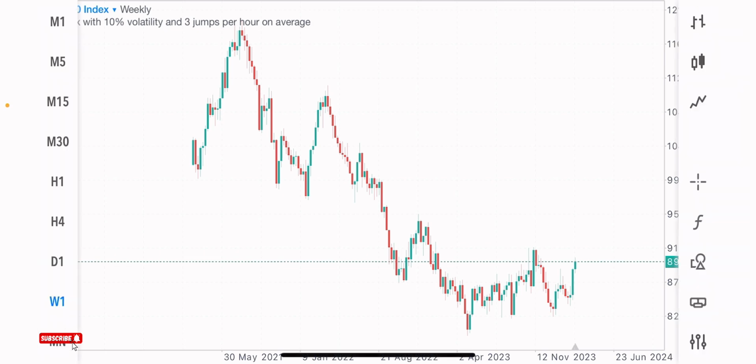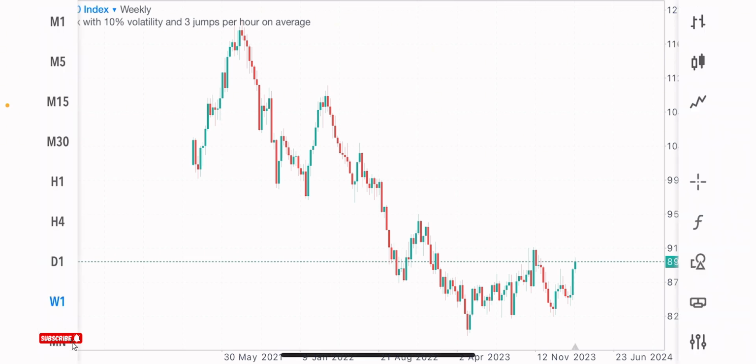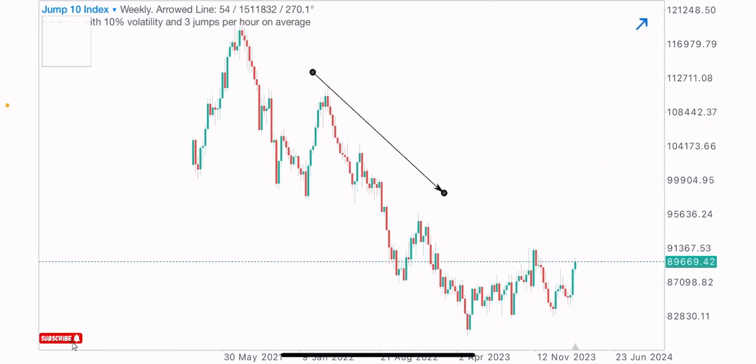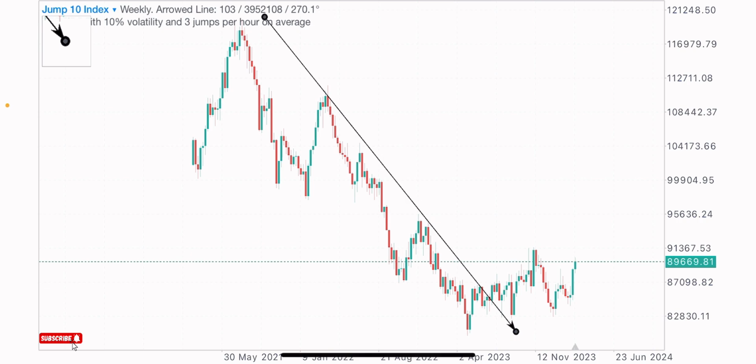Right. So starting from the weekly time frame, because you guys know that whenever I want to analyze the market, whenever I want to look out for trade opportunities, I start from a high time frame, and this high time frame can be the daily time frame, the weekly time frame, or the monthly time frame. So on this weekly time frame, the first thing I do is to spot the market direction, the previous market direction, and the current market direction.